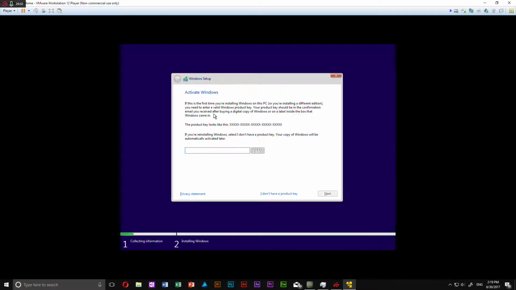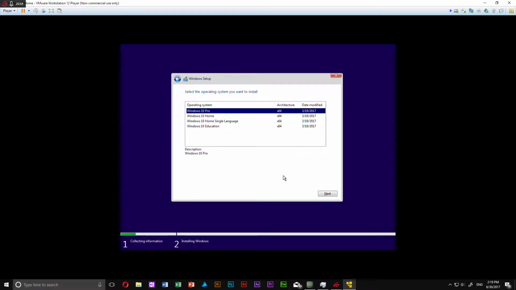Okay, now you can activate Windows, but the thing is you don't actually have to use a product key. It's fine if you don't. You can just click I don't have a product key. You won't be able to do as much stuff as you would on the real one, and it will have a little thing on the bottom that says activate Windows, but it's not that bad, and it's totally legal to not put a product key in because they actually have that available for you, so it's totally fine. Just click I don't have a product key.